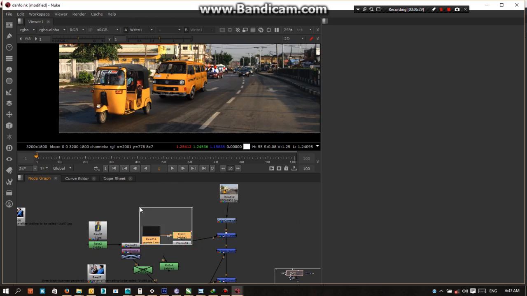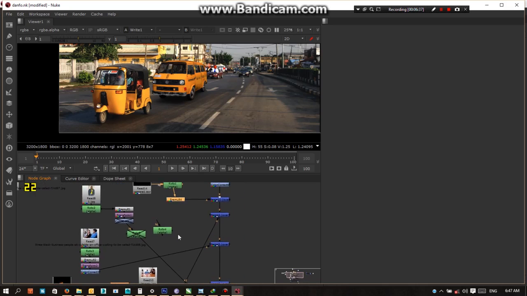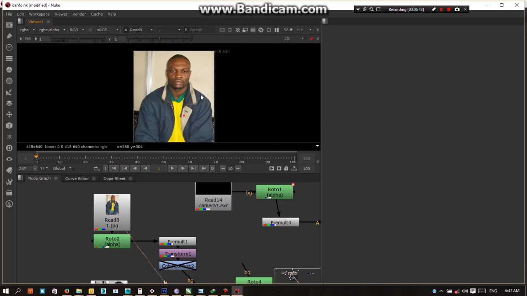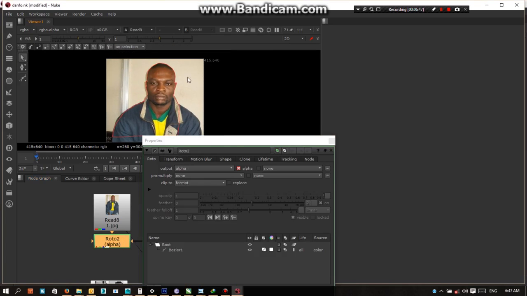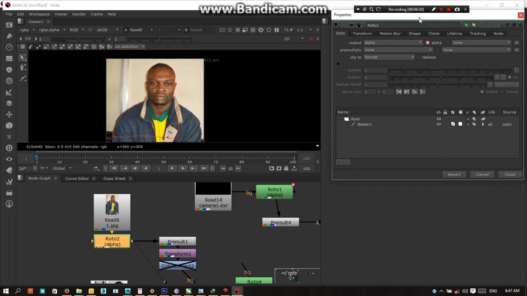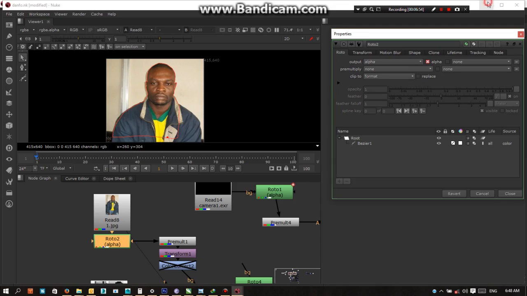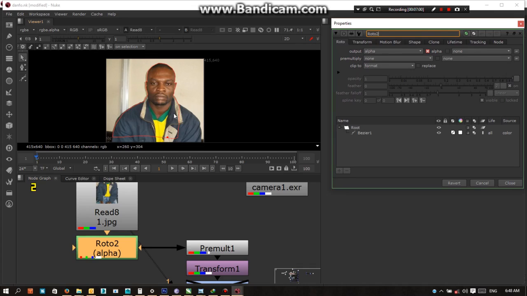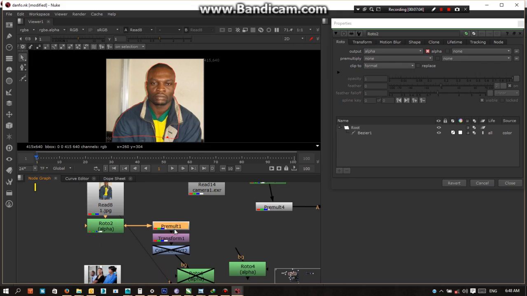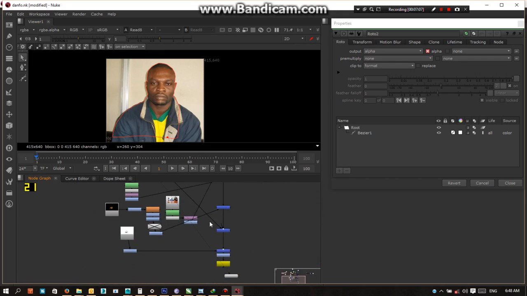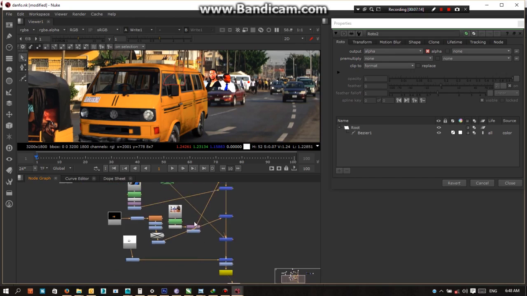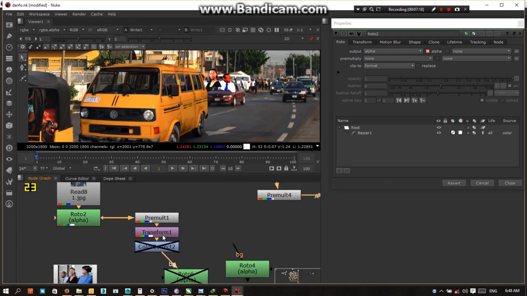So basically, looking at my node view, I have my shadows, which come in first. Secondly, I have these guys here. This guy is just an image of a guy that I did a roto on. I rotoed out this. I'm sorry about that. I create a roto and cut out this particular element, then pre-multiplied and used a transform node. The transform node was used to move the guy, and as you can see, it is a little bit off since the position of our bus has been changed.